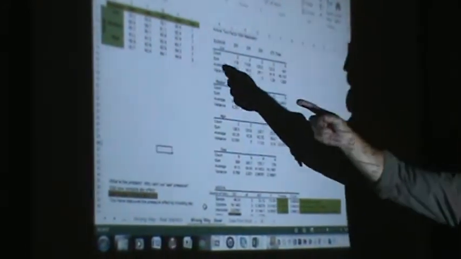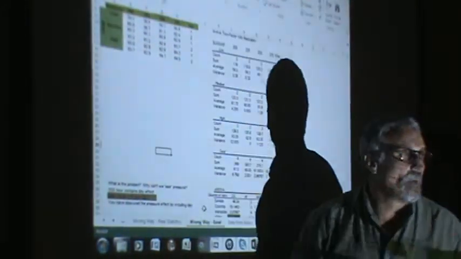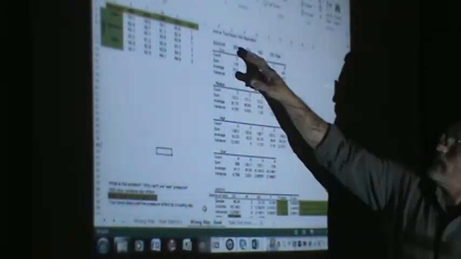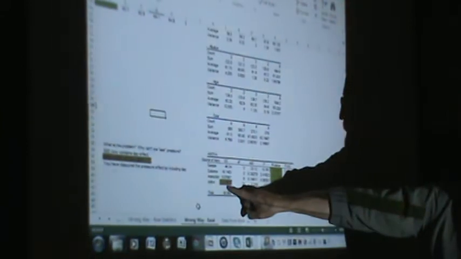So let's just take this data. I just did it. I just blobbed it together. Day 1, day 2, day 1, day 2, day 1, day 2. So I'm acting like day 1 is one replication, day 2 is another. And I'm acting like I have no clue that day matters. So I'm going to do a two-way ANOVA with replication and see what happens. Well, I want you to see what happens. Exactly what we said would happen, right?